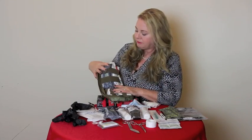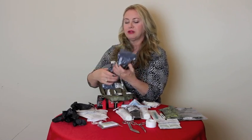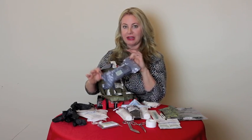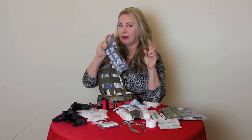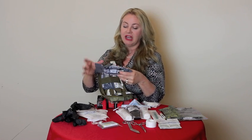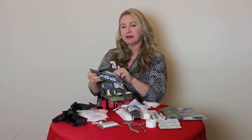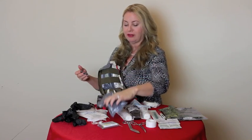Now, next you will find an Israeli bandage or an emergency bandage. This is a really cool item. When you open this up, this has a pad. It is in a sterile package. In fact, this one was made in 2014 and doesn't expire. We all know pretty much about gauze in sterile packages expiring. If it's intact, it's going to be fine for a very long time. But this one says 2022. So don't have to worry about this expiring in your bag for very long.